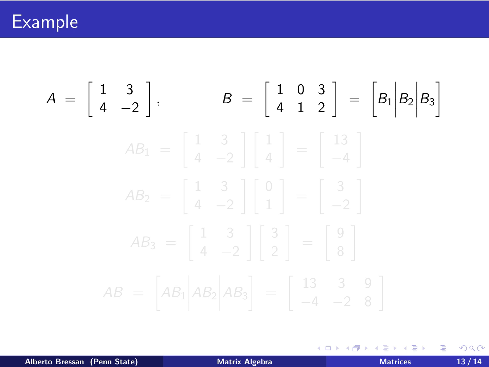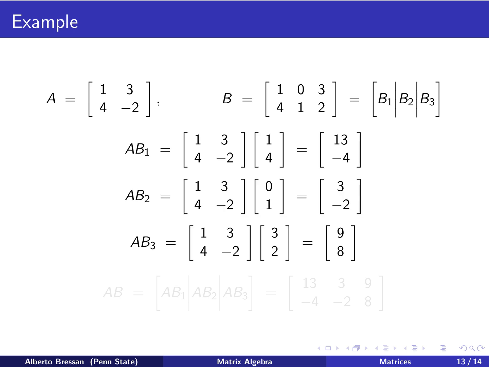Okay, a quick example. Let's say this is my A matrix and that's my B matrix. I will consider B as 3 columns, B1, B2, B3. Then I can carry out the computation A times B1, which is this matrix times this vector, which one can work out, will give you this number. And then A times B2, that's A, that's B2, and you will get that vector. And A times B3 is this by that, and you will get this one.